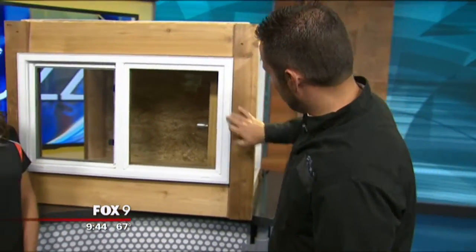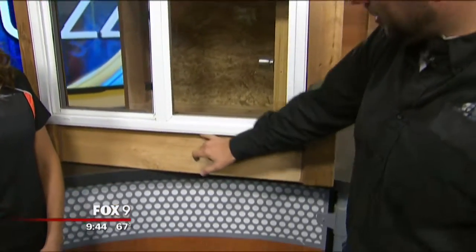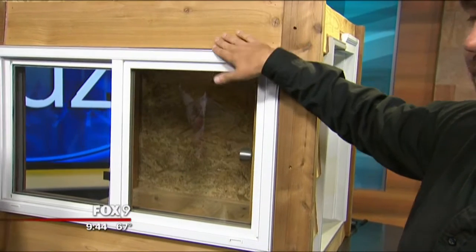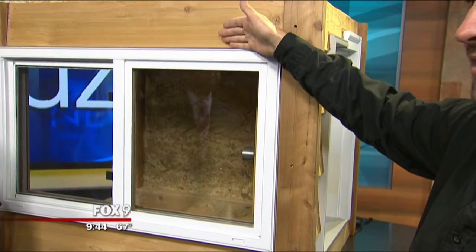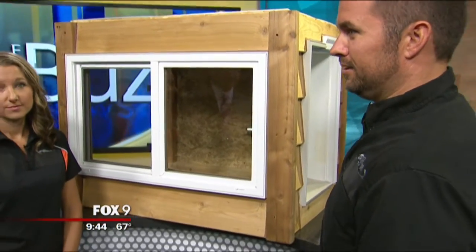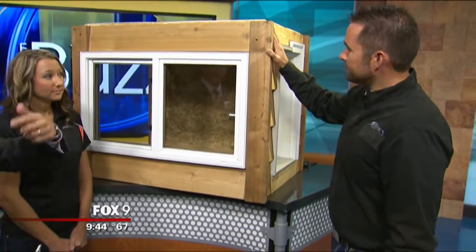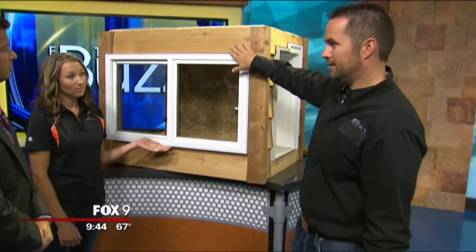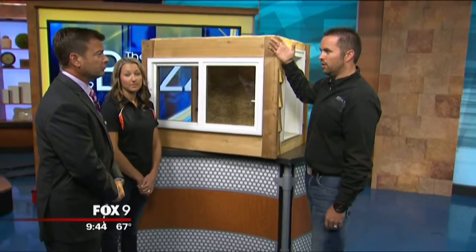And you're going to want to ensure that you have a solid bead of caulk all the way around your windows and doors. This one does not, so if you have something like this, that's going to be something that you're going to want to address. That cold air is just going to rush through there, and then you're going to lose some of your heat. And also, it's going to escape there, too. Yes, yep. And you have the possibility of any condensation and moisture going into your wall cavity.